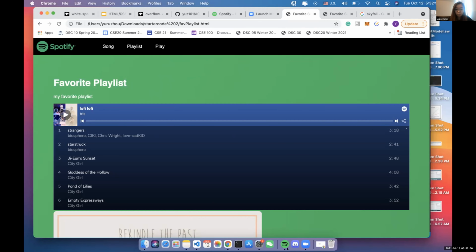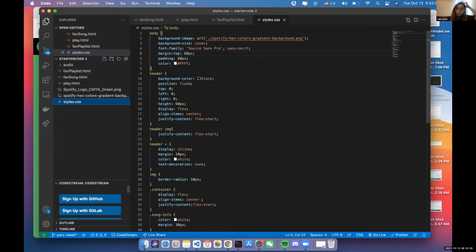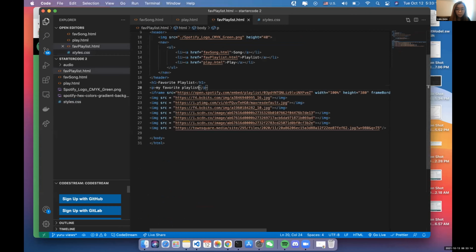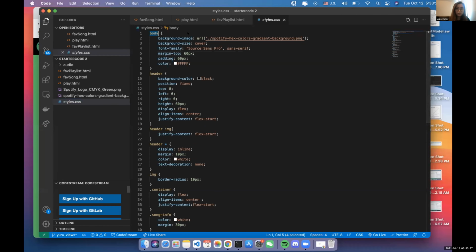Let's go back to the CSS file in the starter code. I can go over a few things. In the CSS file, you can see there are basically 3 different types of styling selectors. First are things like body and header. These are selecting by the tag directly. So we are styling the header and all the elements inside of it, and we are styling everything inside the body. That's the first type of selector.